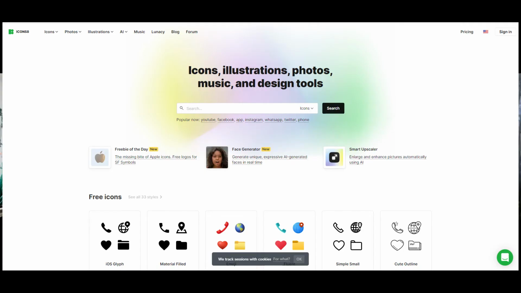Icons8, I think, is also a really great icon tool that requires less attribution. There are so many great places. And I think we're just going to add some extra links down below, because we can't name them all. There are so many places where you can get music and images.